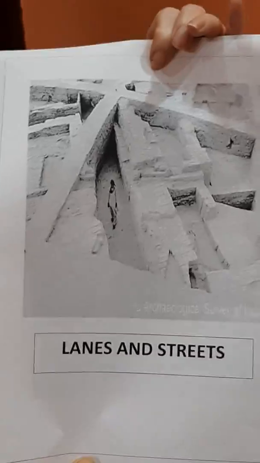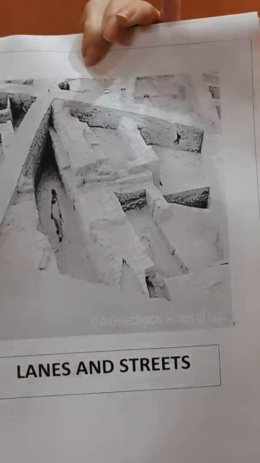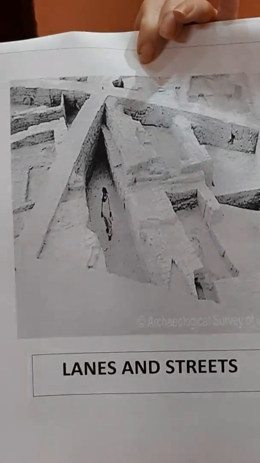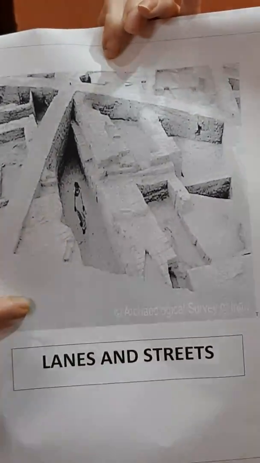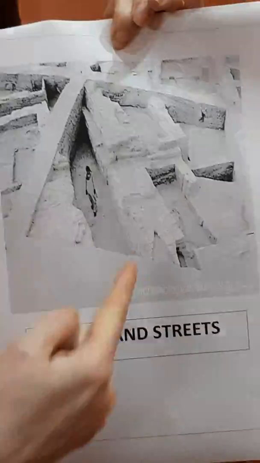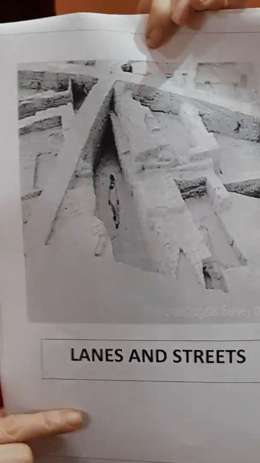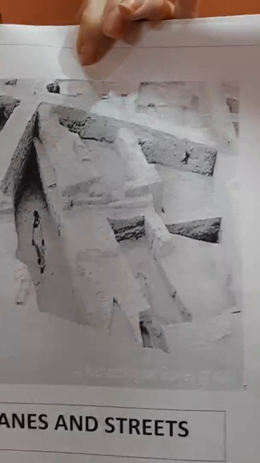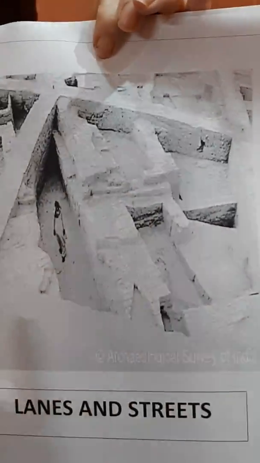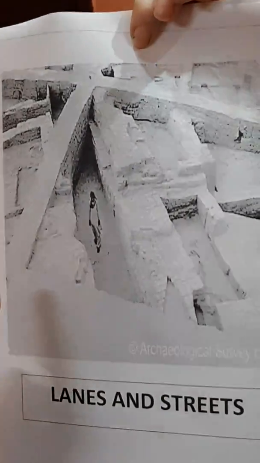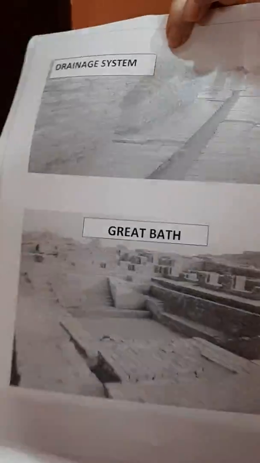This is a very important feature of the Indus Valley civilization or Harappan civilization, because as this is a town civilization, we have lanes and streets. You can see in this picture, maybe not clearly because it's black and white, but still you can see that lanes and streets are there. This is also a main feature.